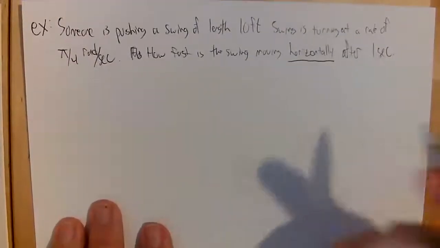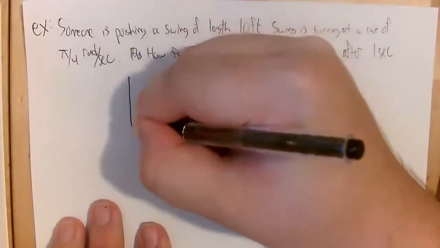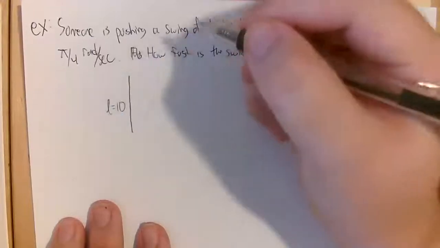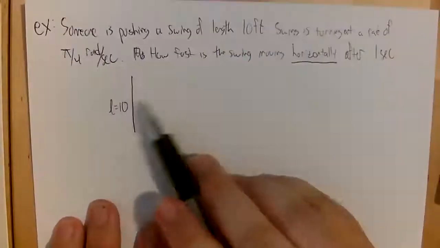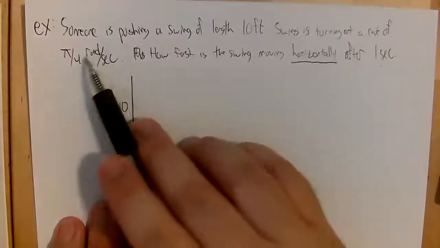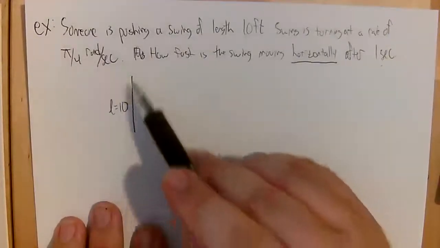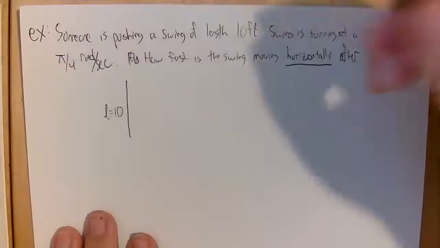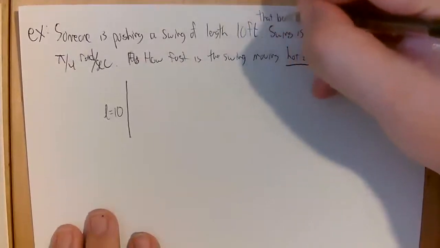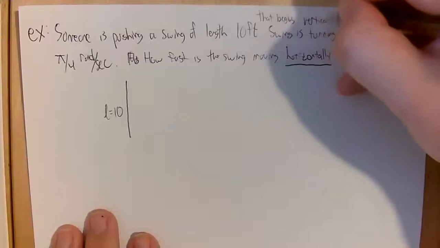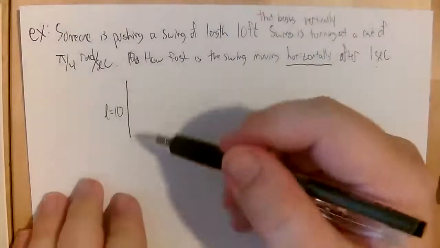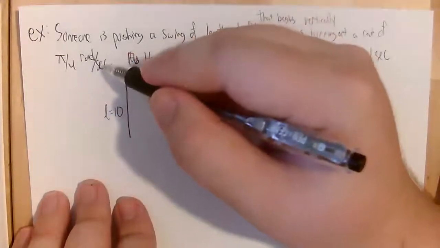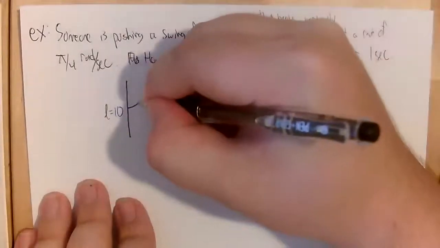Okay, so let's draw a picture. Now, a picture is going to be especially helpful for this one. Okay, so here is the swing when it's hanging perfectly downwards. It would be L equals 10. And then, if we push it for 1 second, it's going to rotate at this speed for 1 second. So it rotates from being perfectly down like this. I guess I probably should have said that in the problem, a swing of length 10 that begins vertically. A bit more specific there. Anyway, so we start vertically and then we rotate at this speed for 1 second. So if we rotate pi over 4 radians per second for 1 second, we just go pi over 4 radians.